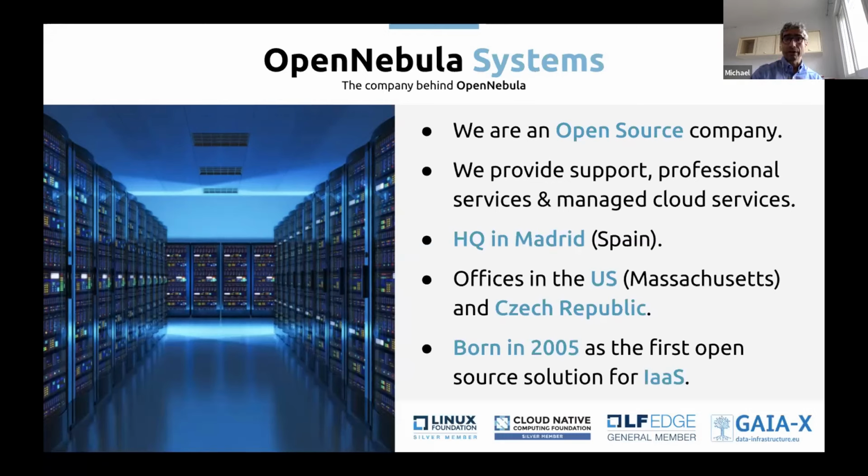On top of that, we also provide enterprise support, professional services, and even now managed cloud services for customers who are interested.